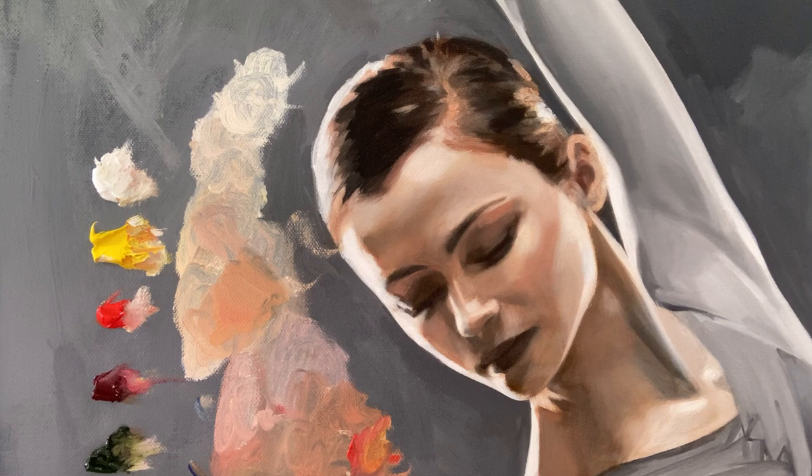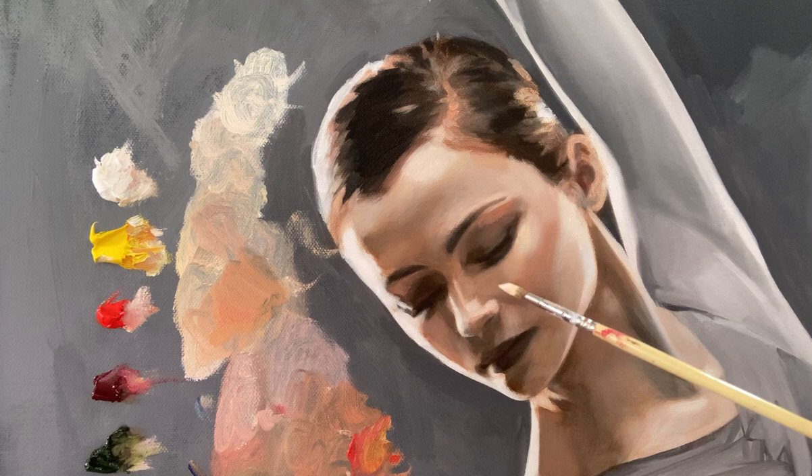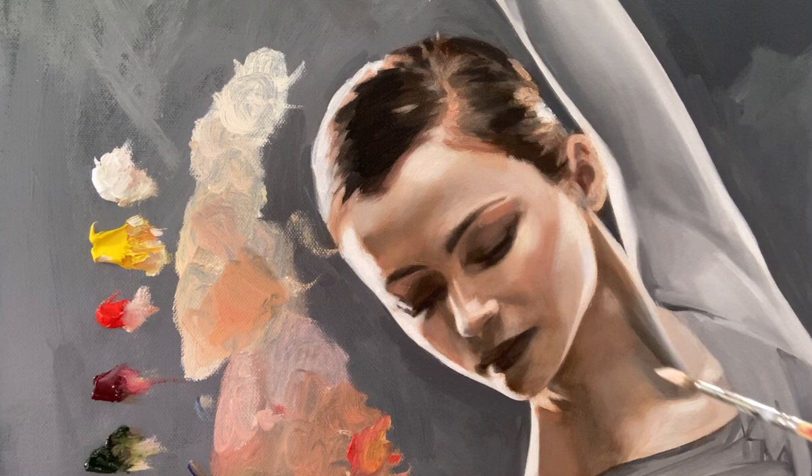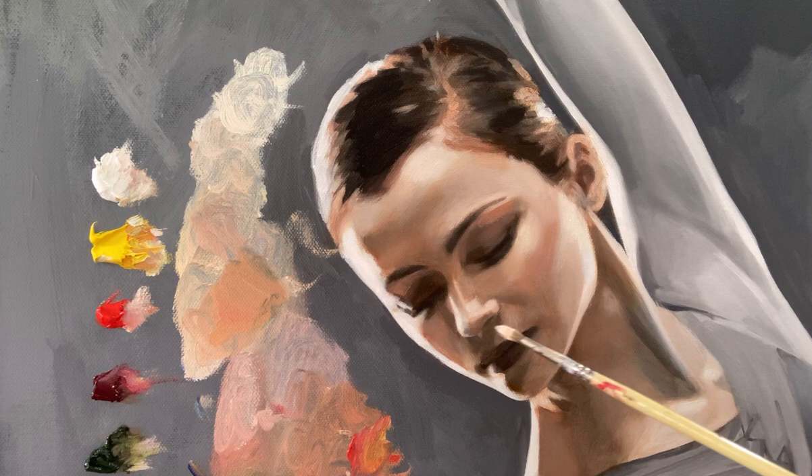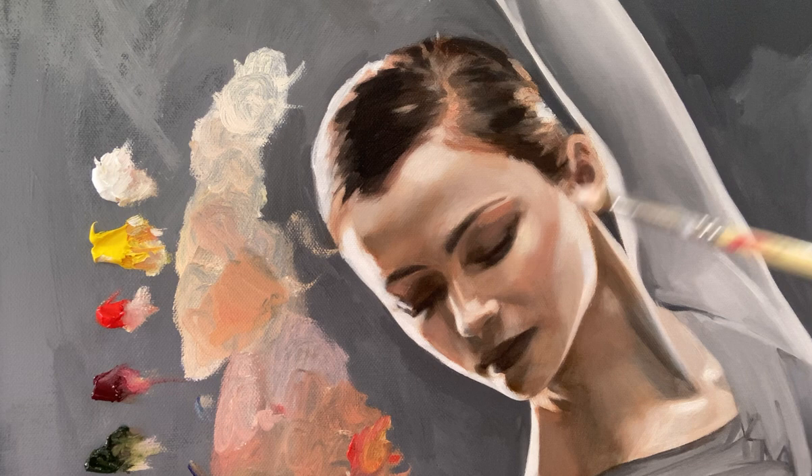So I think what works really well about that is that first of all I did the glaze without any white, then I've just worked into it a little bit. I need another kind of brush for that — I worked into it with the highlight. But what it's done is just around the edges where it was white before in the grisaille, you can just see it subtly, ever so slightly. Just a really, really light touch, and it just works. It's a really simple and efficient way to create that effect.